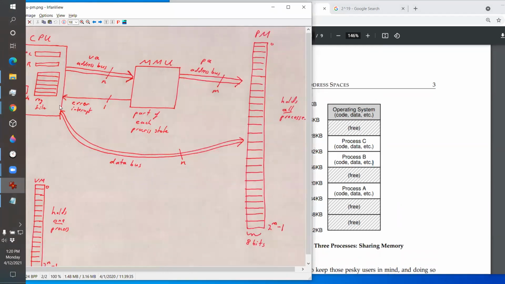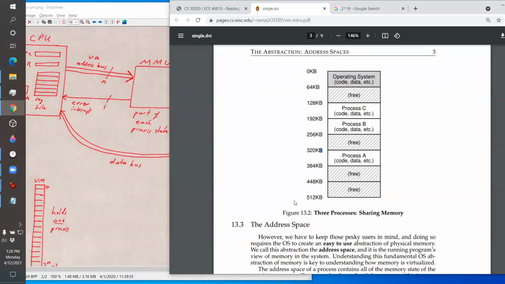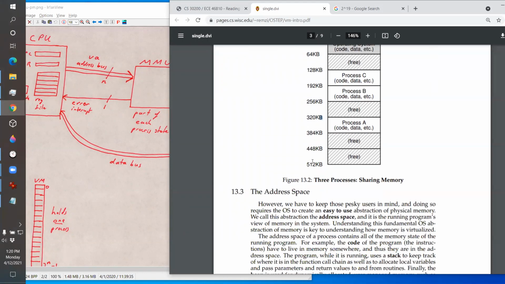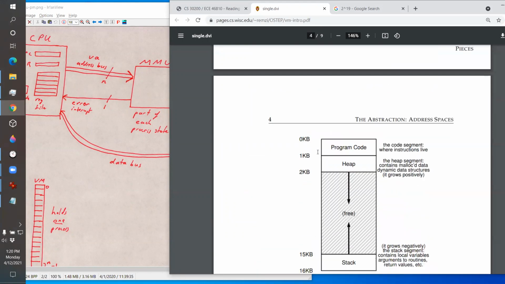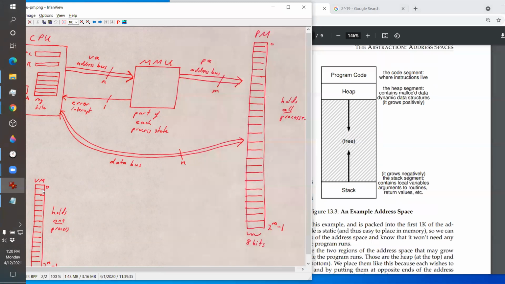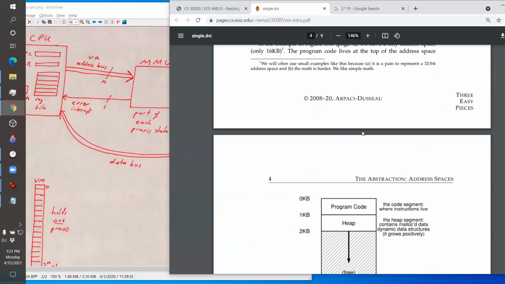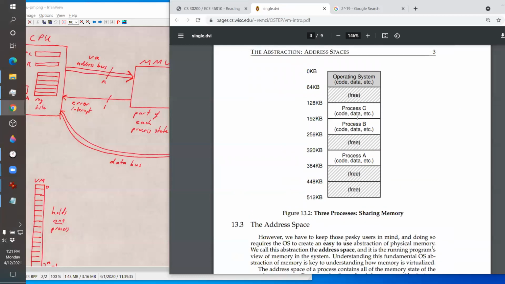But as soon as you switch to user mode and you're running process A, the CPU better not be able to see any of this stuff here or any of this other stuff here. The easiest, most logical way to do that was to make the CPU think when it's in user mode that it's actually running addresses between 0 and 16,000. The CPU just thinks it has these addresses. Then this thing will translate that range of addresses to wherever they belong in the physical memory space. That keeps process A from seeing process B or C.